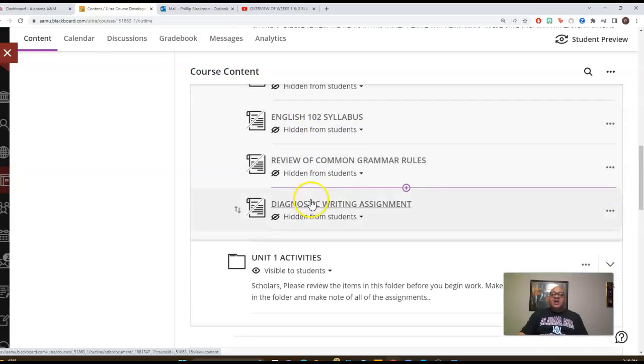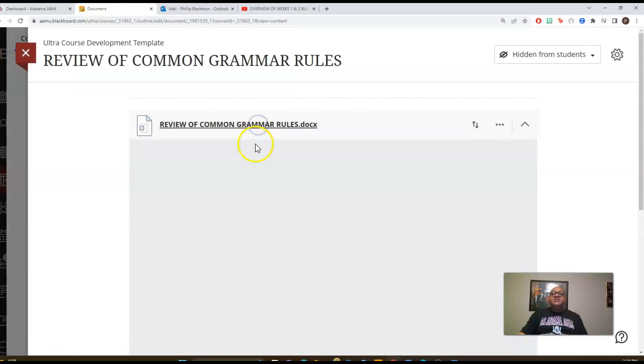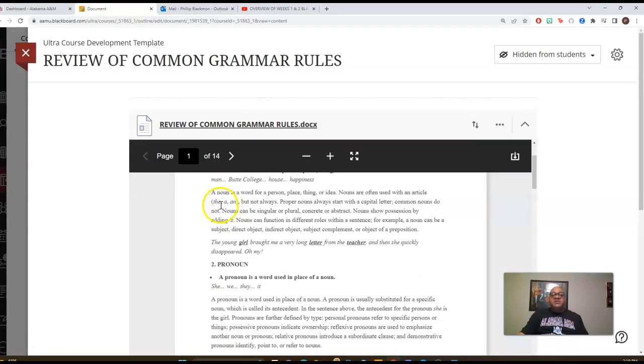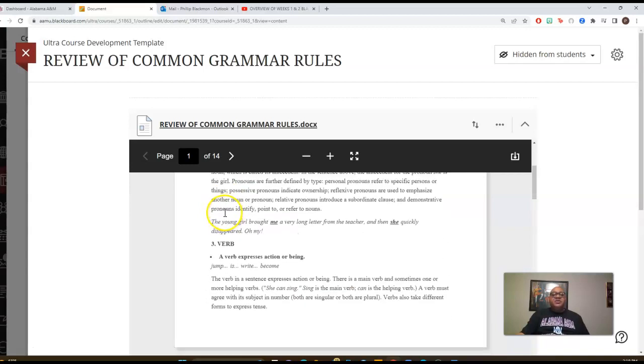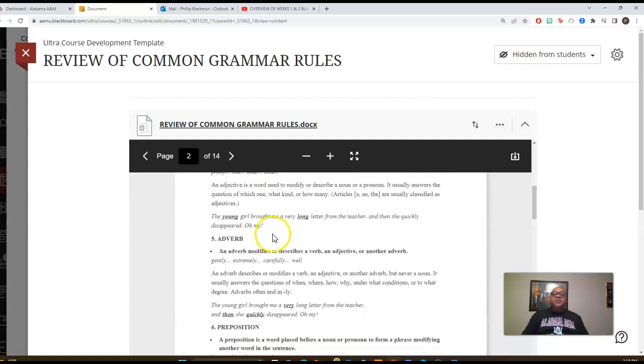Same thing with the review of common grammar rules. If you look at this, these are just basic grammar rules. How much do you already know about grammar? The parts of speech. Do you know the parts of speech? Do you know what they are? Can you give me a definition? You're going to be quizzed over all of this for the first 2 weeks of the class.